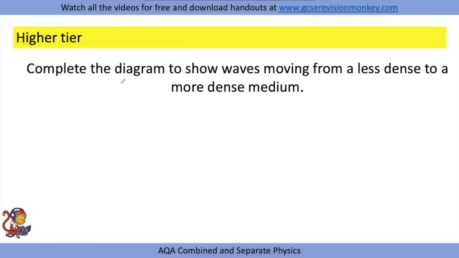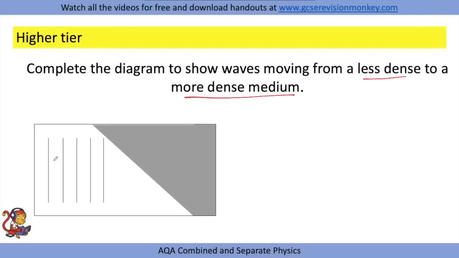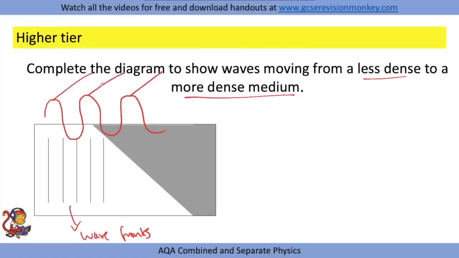You also need to complete the diagram to show the waves moving from a less dense to a more dense medium, but you might have to show this as wave fronts, which are shown here. So these are wave fronts, and what you can imagine these are, if I draw a wave for you now, like so, if we were to look at the top of the wave and look at these peaks, these would be the wave fronts moving through the water. So it would look a little bit like this for this wave here. So if you measure the distance between the wave fronts, you're getting the wavelength because it's the distance between two peaks.